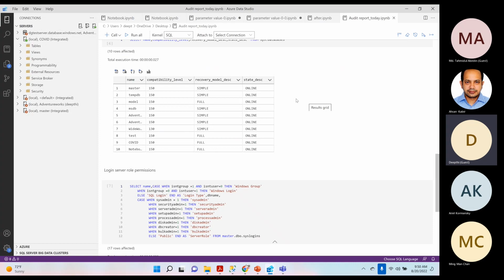I have learned from his video and I have created a SQL agent job, and within the SQL agent job we can place a SQL notebook to run it automated during certain times, so that whenever you receive the audit request, you can just go ahead and run the job. And on top of that, you can directly send those results to the requester.